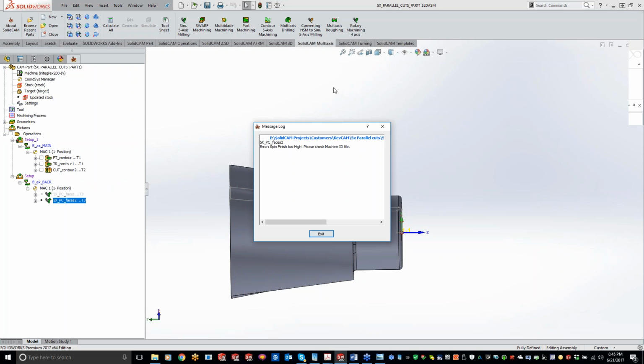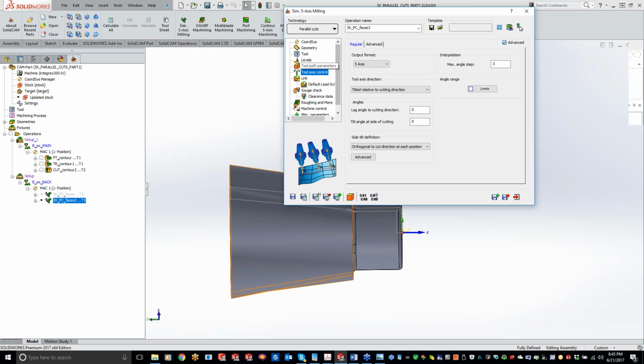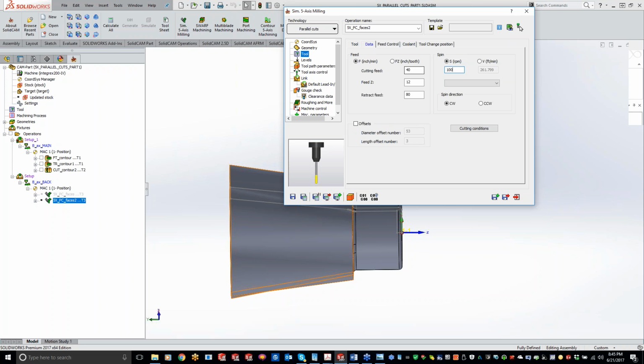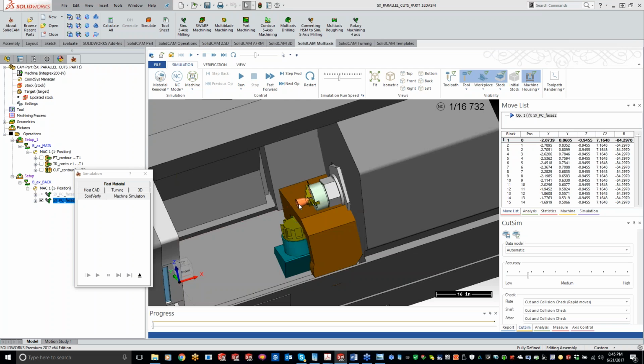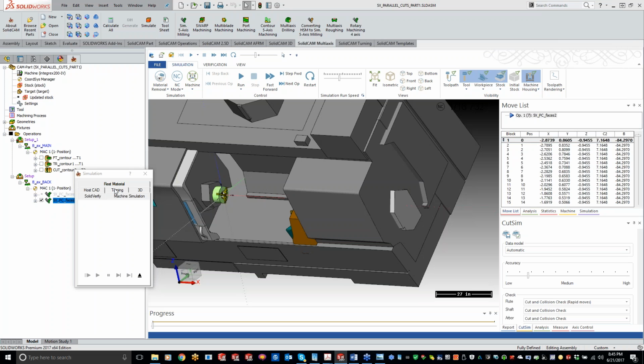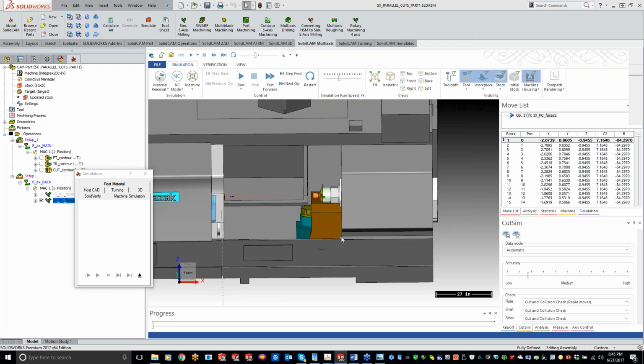Yeah, absolutely. Let me just, I got the feed rate too high here, so let's just do 1,000. Okay, let's try this machine sim here. Nope, I have something going on here with my machine sim with this Integrex machine. So let's just go to Solid Verify for right now and play this through.